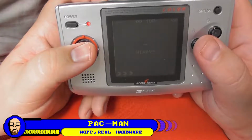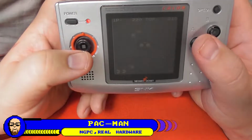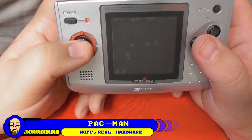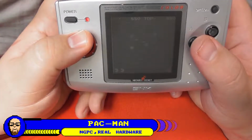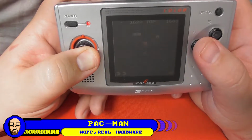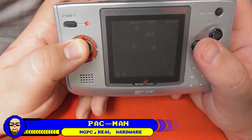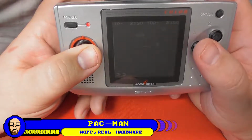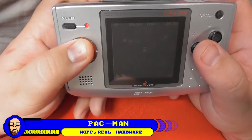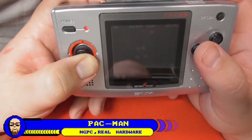It's a pretty true to the original rendition of Pac-Man, as you would probably expect, because of course by this point it was a reasonably old game. You can play it in a squashed mode where it features a sort of square rendition of the classic map here, which is perfectly playable. It's exactly the same, it's just slight aspect ratio changes. You can also play in a scrolling mode if you want to make it confusing and stupid and not actually be able to see where any of the ghosts are. I didn't play it in that mode because why would you do that?